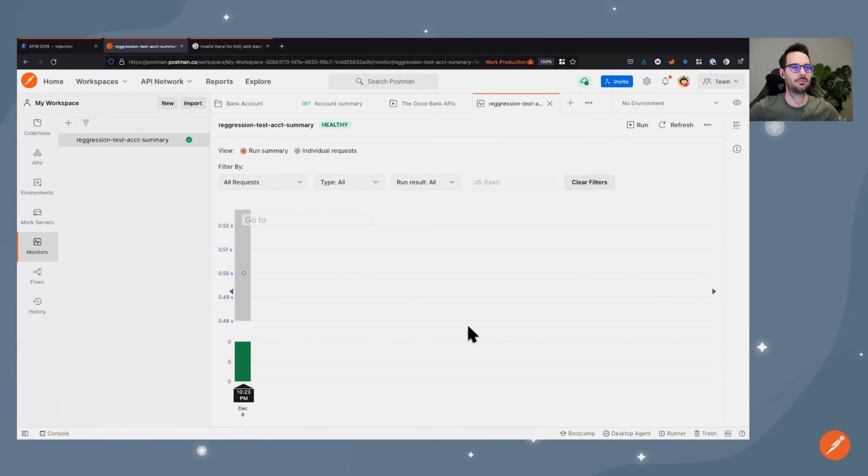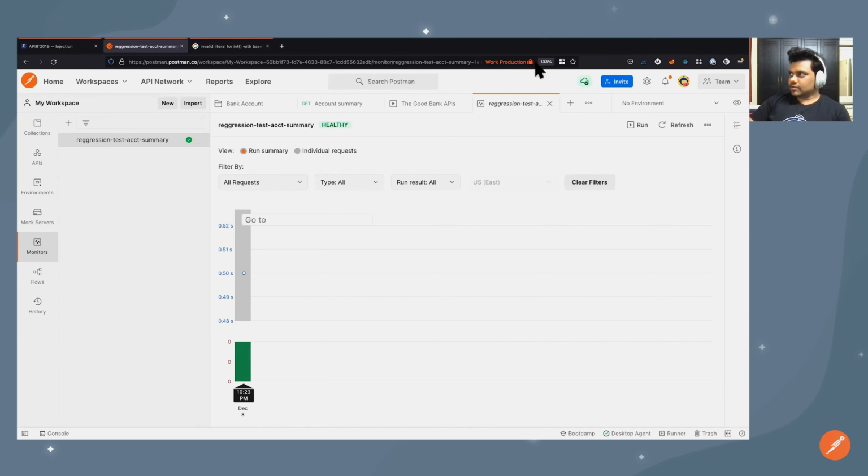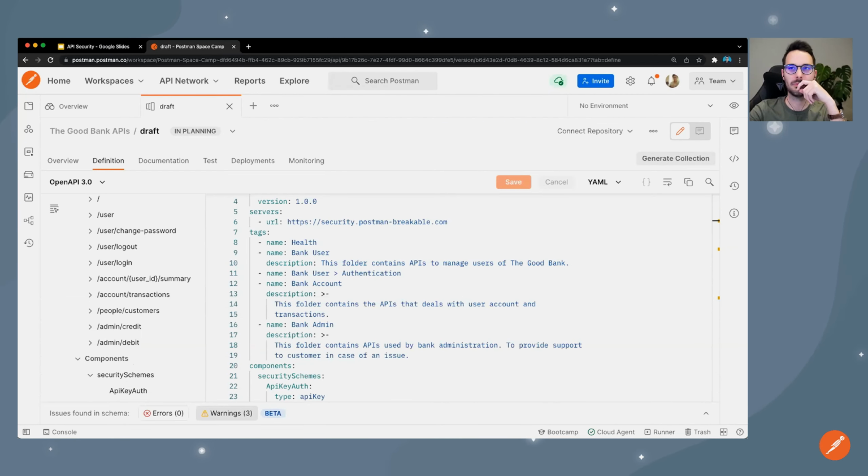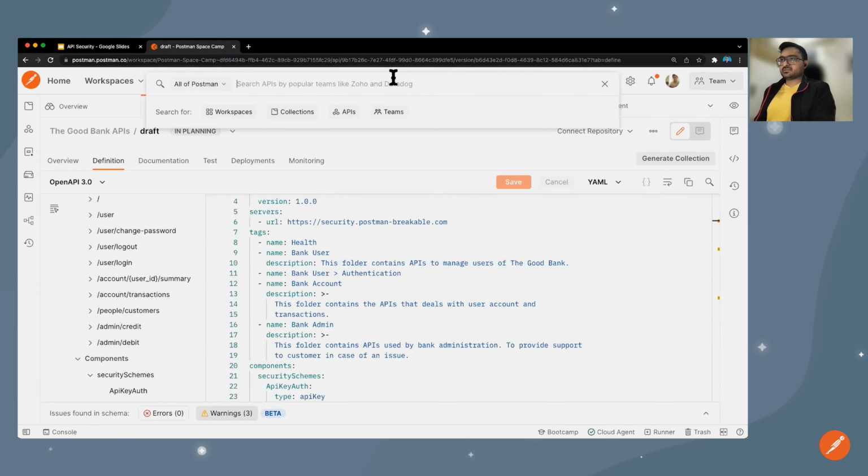Yes. Cool. So now we have looked at how we can automate security testing and regression testing on a small scale. Now I'll be handing over to Ronak, where he'll be explaining how we're doing it on a large scale in Postman. Over to you, Ronak. So right now, as you can see, I'm here in the Postman app.